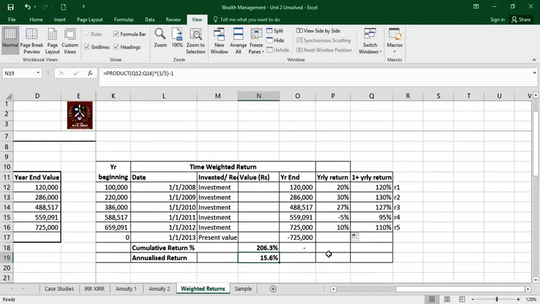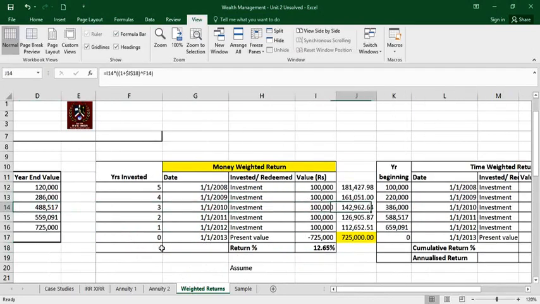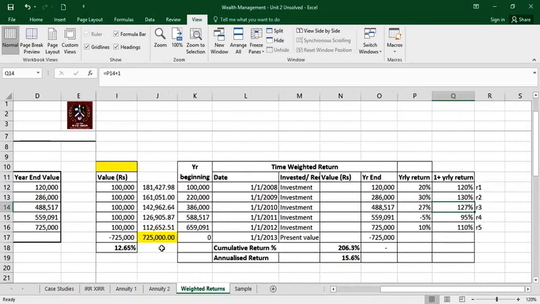But because I invested money at incorrect times, I should ideally have invested money towards the end here, because the markets gave a negative return there, and should have invested less money here. That would have given me a better IRR, correct? But because I invested it evenly spread out, that gave me a worse IRR than what the actual annualized return the fund manager gave. So the fund manager's return is not 12%. The fund manager gives you a return of 15.6%. Because we chose to make investments at various points of time, we created that issue, right?